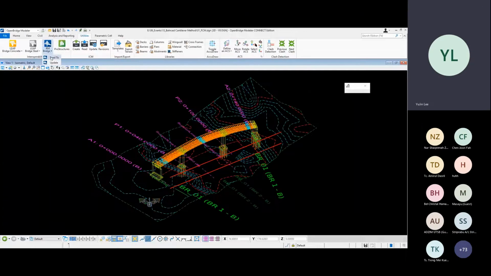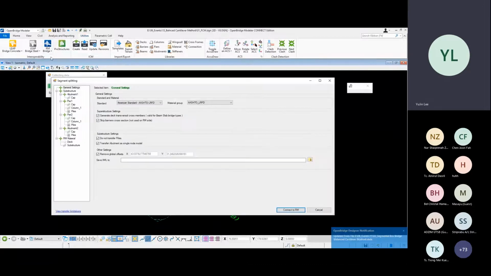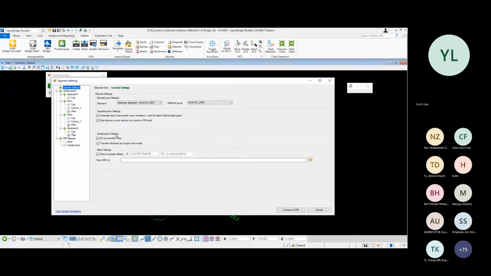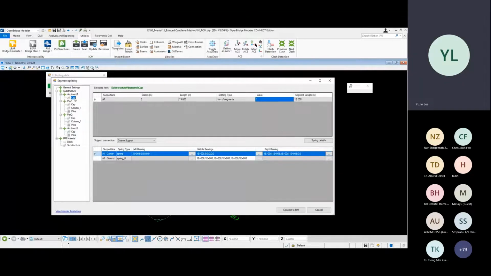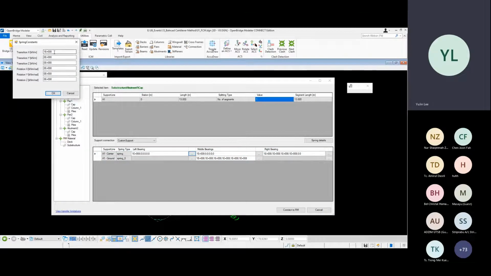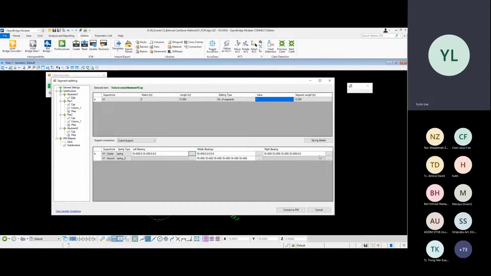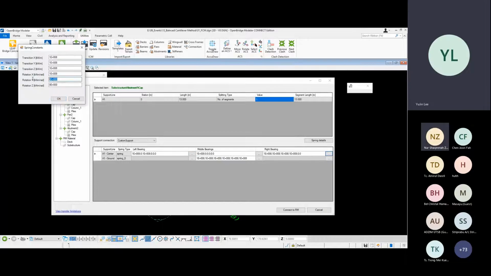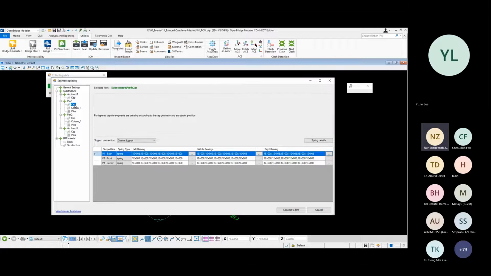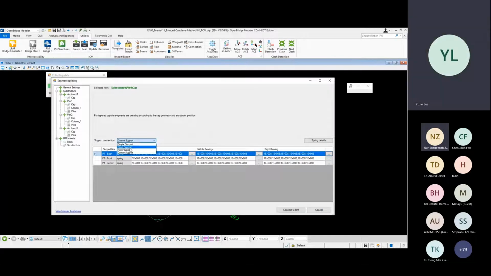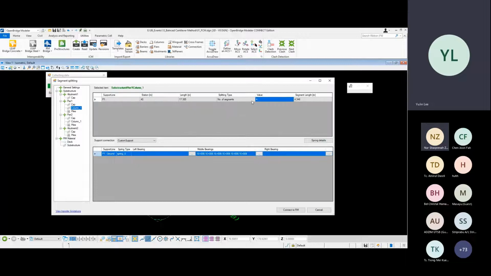I'm going to send the physical bridge model to run analysis, and you can select the design standard and material group. And OpenBridge Modeler allows you to select the option to create the finite element of footing and pile. And I'm going to modify the spring constant for bridge bearing. X represents vertical and Z is orthogonal to the bridge axis at the abutment. And I'm going to set up fixed support for bridge bearing in both the piers.